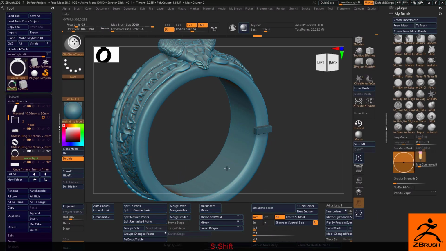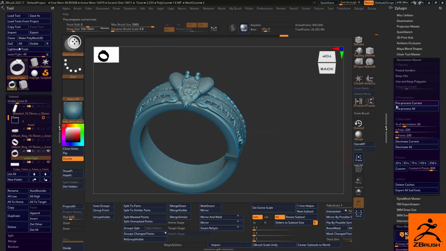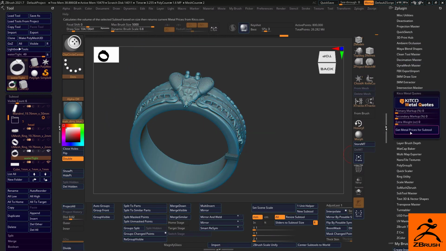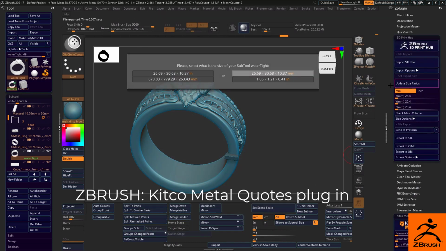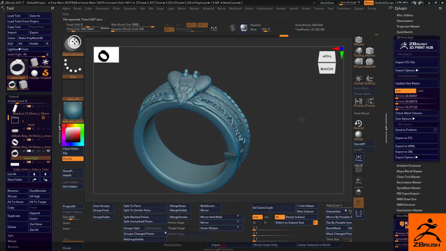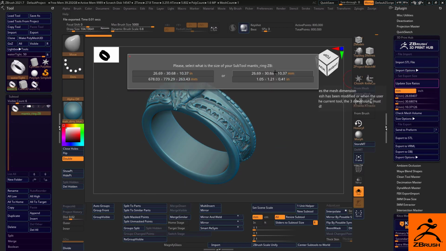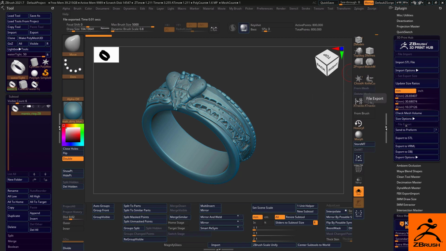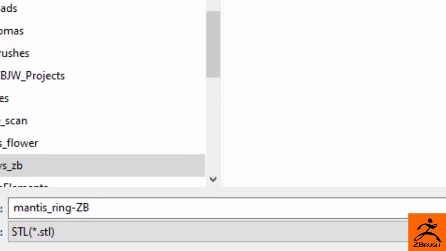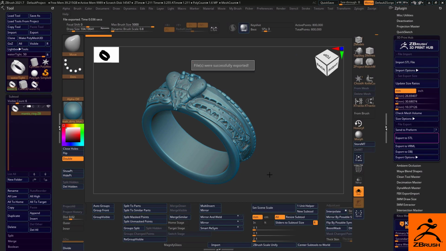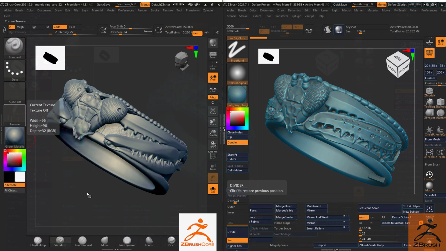And now finally, back to ZBrush and doing a little bit of refinement, kind of a similar process. I'm going to use the 3D Print Hub just to make sure that the surface is closed. I'm going to check the size ratios, make sure it's the right size. I usually do that a couple times, and I'm going to export as an STL from ZBrush and send it off to my printing software. So there you have it.